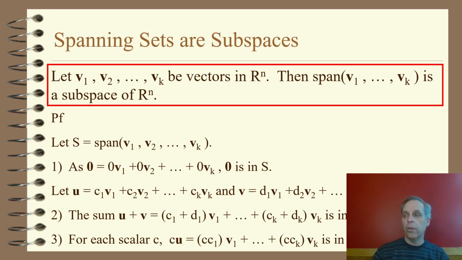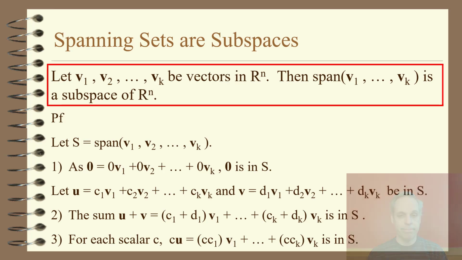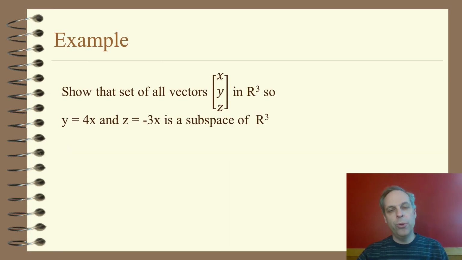Because if you take any scalar and multiply it to the vector u, you just multiply the scalar all the way through. So you then have a linear combination of the vectors v1 through vk. So S, the span of these vectors v1 through vk, is already a subspace. It's a particular case of it. Let's now go over two examples of sets that are subspaces and two examples that are not.